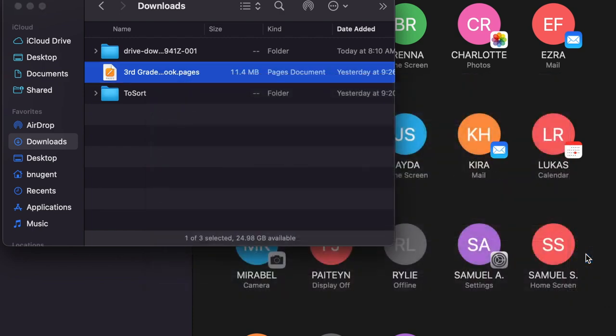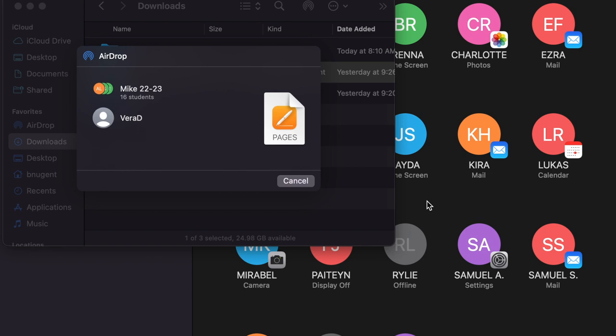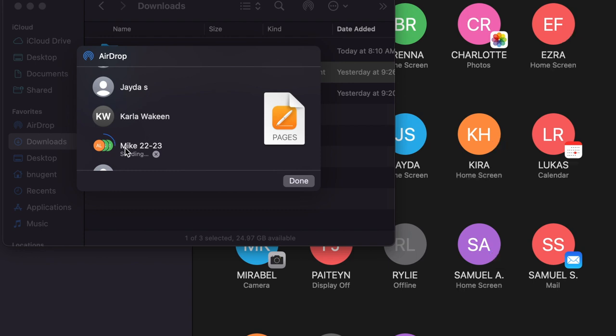Once the AirDrop window appears, scroll to find your class. Once you have found the name of the class that you have opened in Classroom, you can simply click on it and it will send to the entire class. From my experience, sending to the entire class can take a minute or two, but once the blue circle has completed, all of your students will have the file and be ready to go.